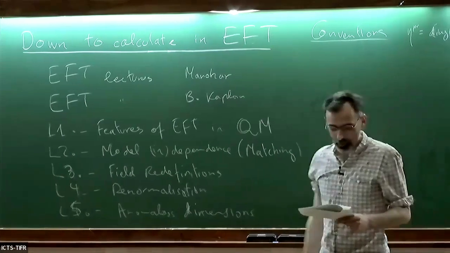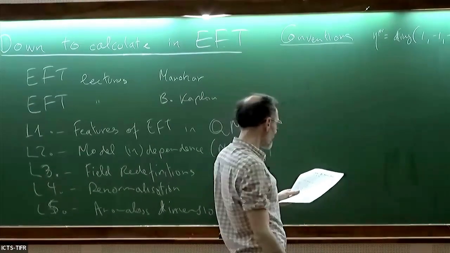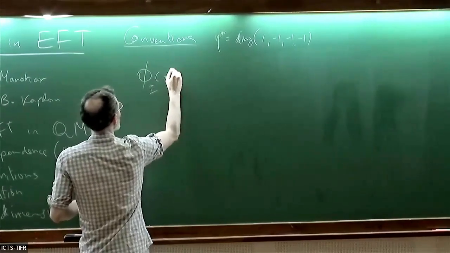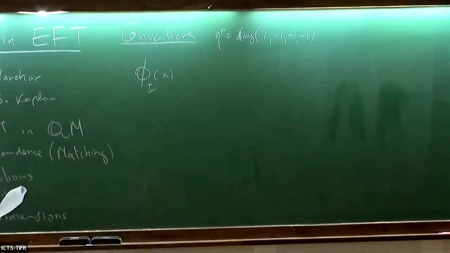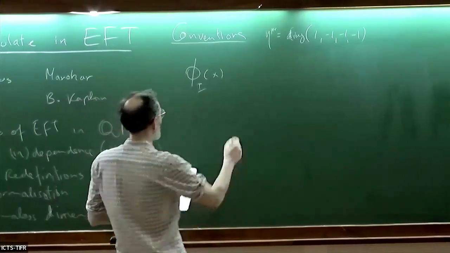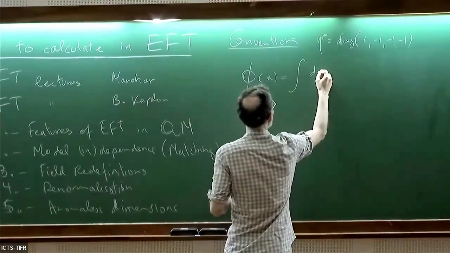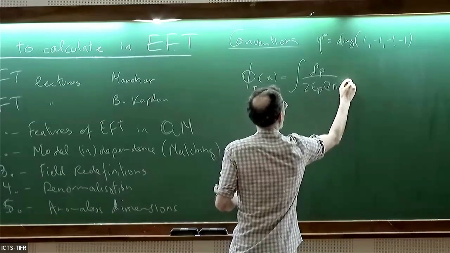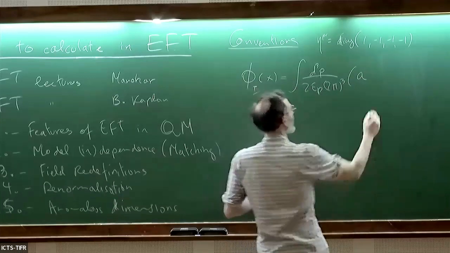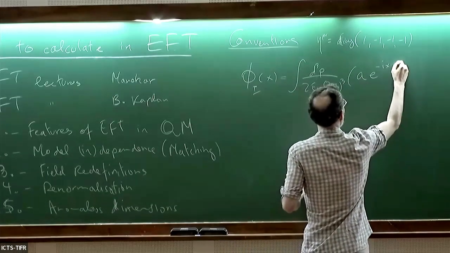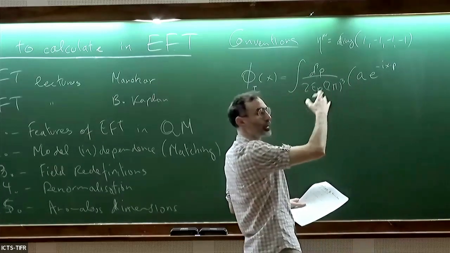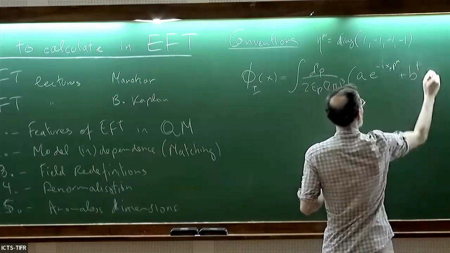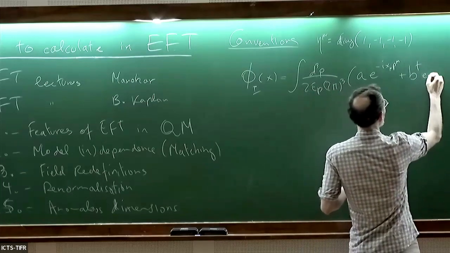We're working in 4 dimensions, or 4 minus 2 epsilon. This might be trivial for you to look at, but it's good to remind yourself of what the quantized field is. This is a complex scalar field we're talking about here, and that will be some integral over phase space of some annihilation operator times e to the minus i x mu dot p mu. I'll write this explicitly now so that you know.